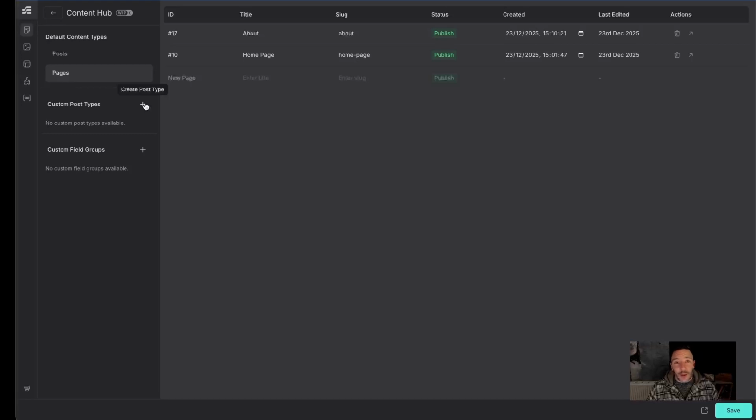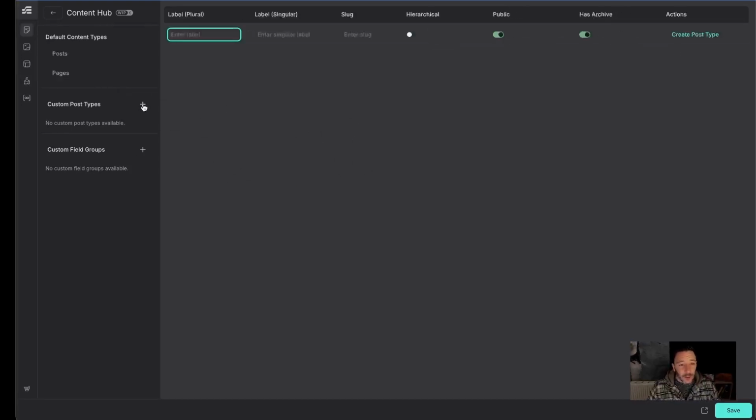You would usually do that with ACF. Now, for the time being, I would still use ACF at this point, just because custom fields are still being developed in Etch. But again, this is just where you would find all of that. And this does actually work. You can create, say, a reviews post type.